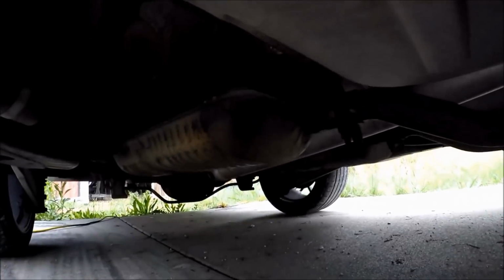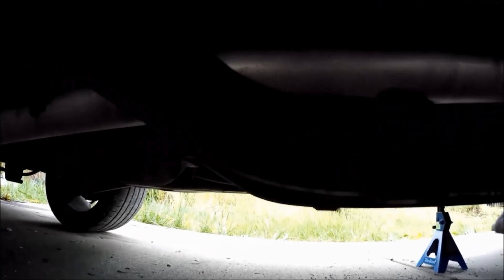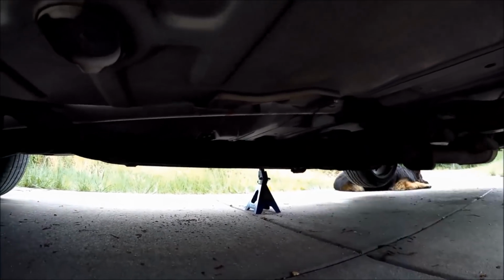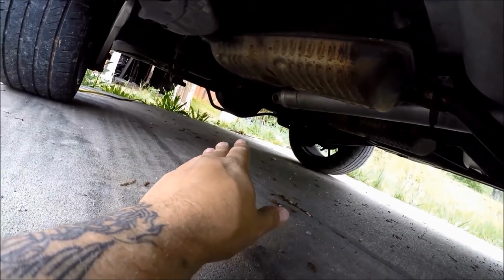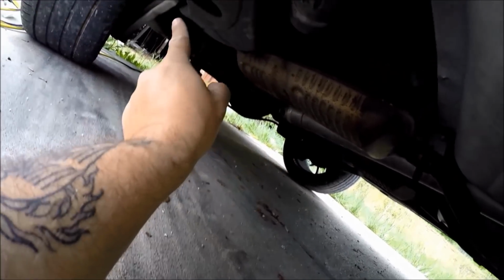All right, guys, just to make this a little bit easier, I'm gonna cut this in three parts. So there's our cats. And we're gonna cut right here. We're gonna cut this side. We're gonna cut the same side over there. This whole section right here, it's gonna drop. The mufflers are gonna drop. And then I can cut the last piece of those mufflers. So it'll be three sections, the end, the middle.